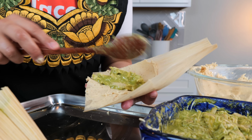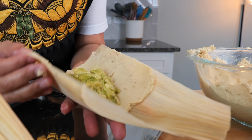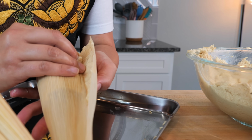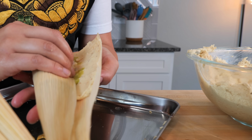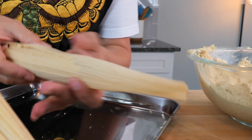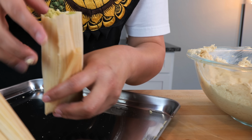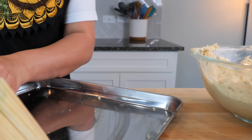Go ahead and fill it up. And I added a good amount, I would say about 3 tablespoons. So you're gonna go ahead and flip it nice and tight right here. A good little fold. Bring it over. Fold that tip just like this. And I'm gonna continue making the remaining tamales.